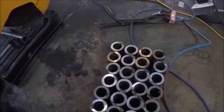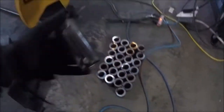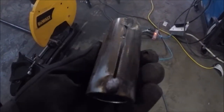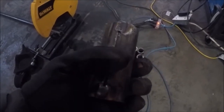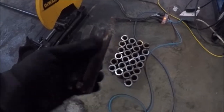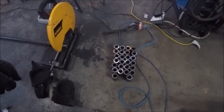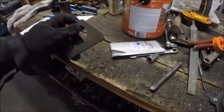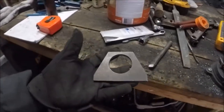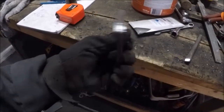Just finished cutting all that. Going to get started doing the split — as you can see there, split and then drive a wedge or chisel in, then tack it together. Do all of them up. I should also show you the brackets I got from 4E Welding and Design — here they are, nice looking little rigs.